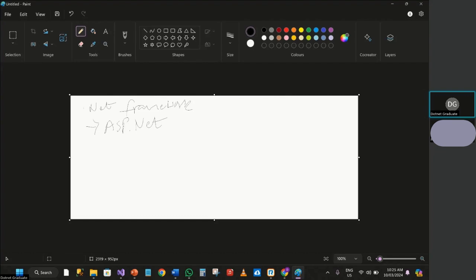ASP.NET uses the technologies HTML, CSS, JavaScript, and then you have ASPX pages to be built using that technology.